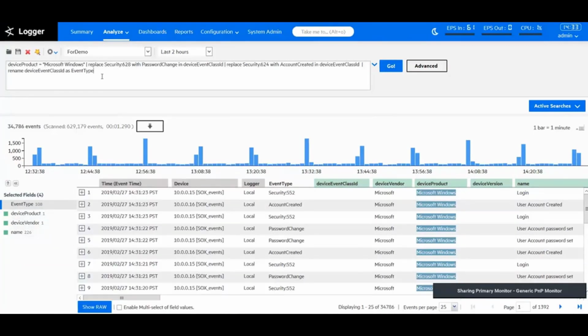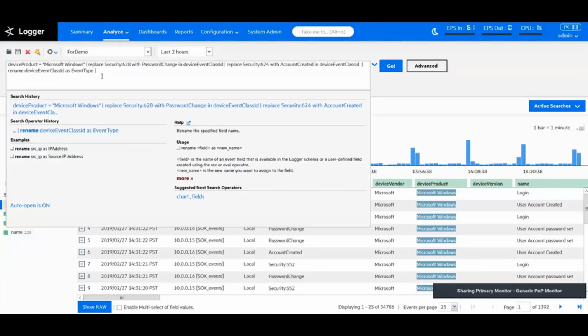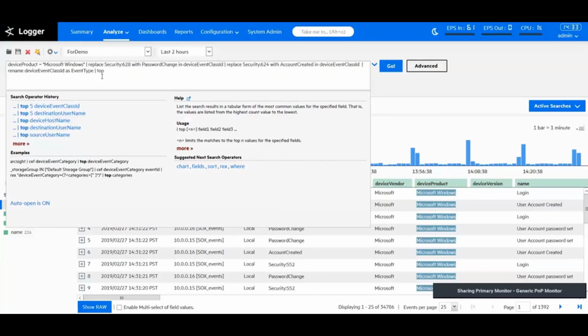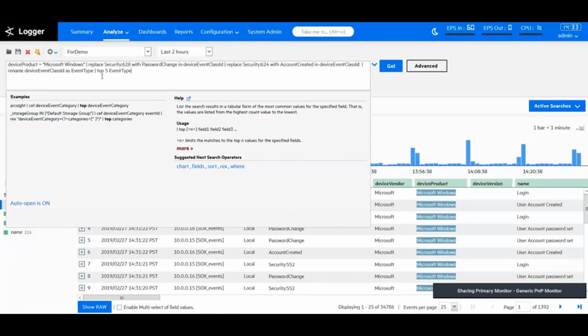Now what I can do is I can use my top pipeline operator, and I have to say top 5 event type instead of saying top 5 device event class ID, because it's going from left to right.